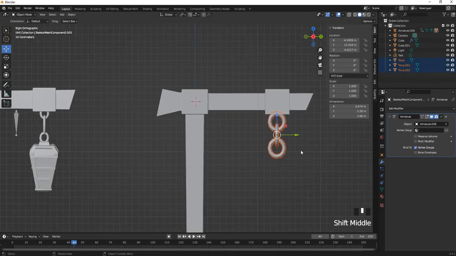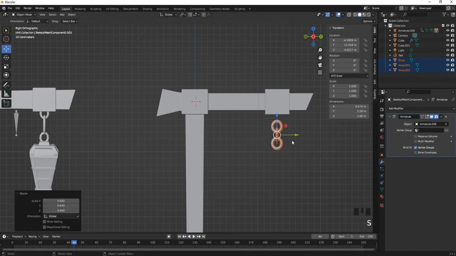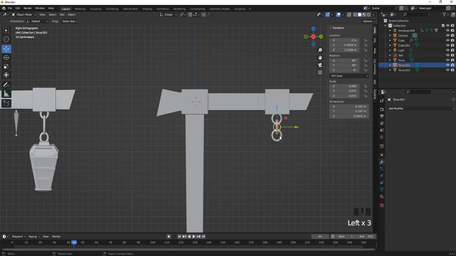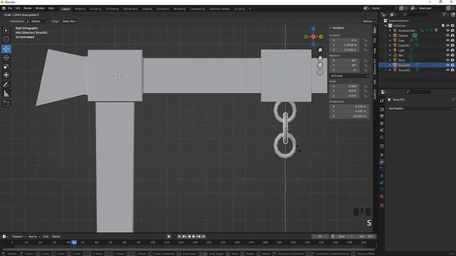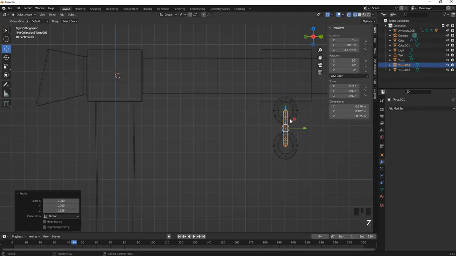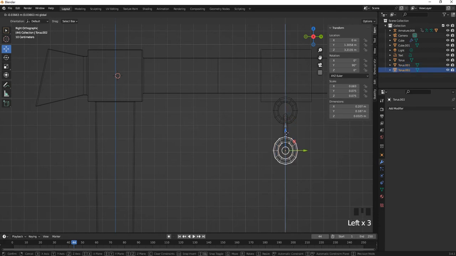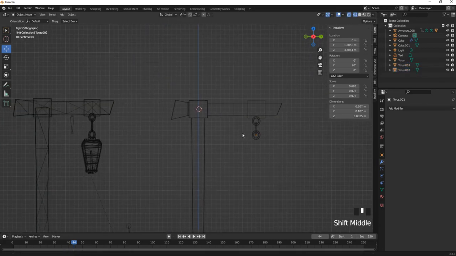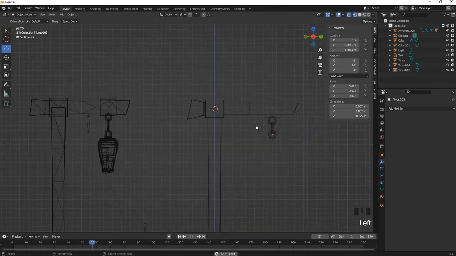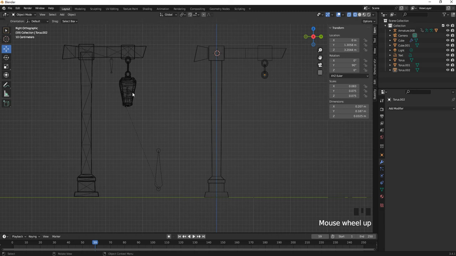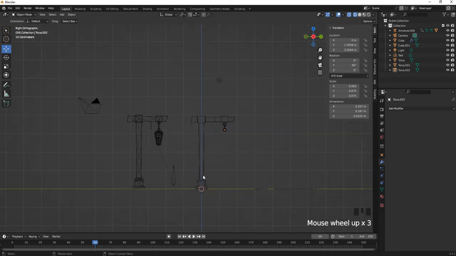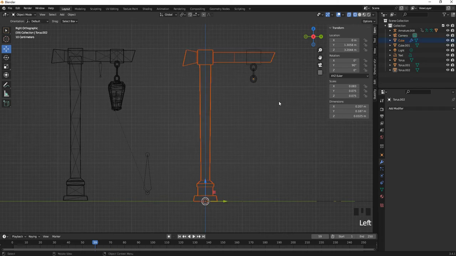Alright, so I will scale down this chain model. Just like this. But if you want, you can make the middle part longer, make this one longer. Let's go to the wireframe mode so that we can take a look. So now let's create the lamp. Because usually I prefer to create everything in the center part, I will press Shift C to move the cursor back to the center. Let's ignore this part first, so press H to hide the lamp.